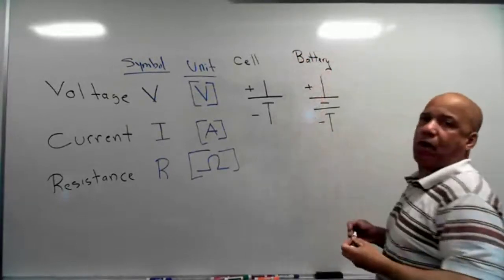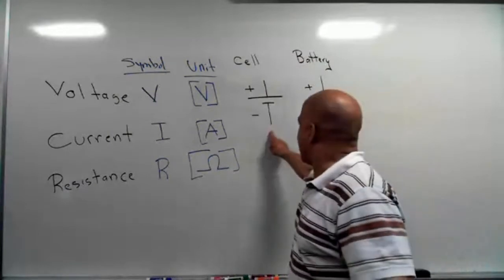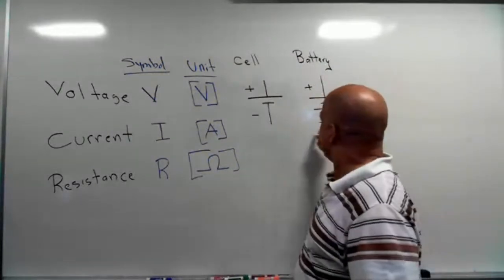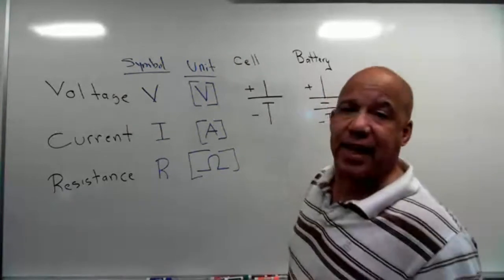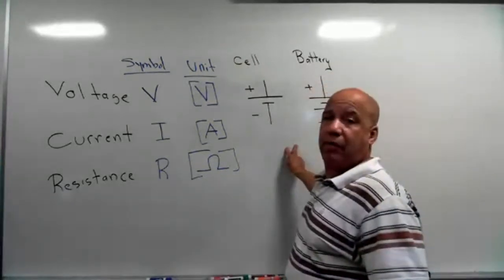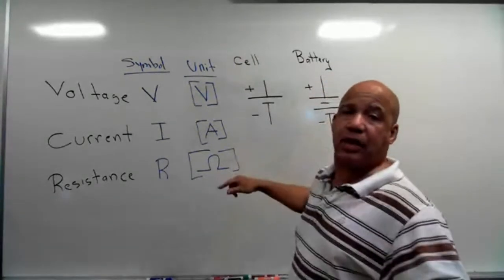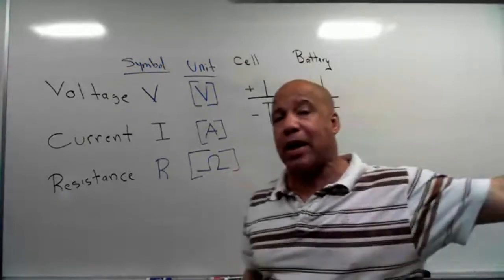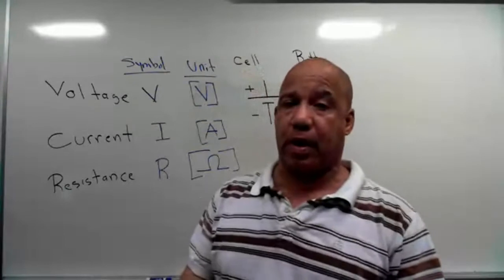So people get this wrong a lot. They call this a battery and this a battery. They're not the same. This is a cell and this is a battery. Having said that, you can use either one. I mean, I don't care which one you use. If you want to call a cell a battery and a battery a cell, you can do that in here. But when you walk outside that door, I want you to know what you're talking about.